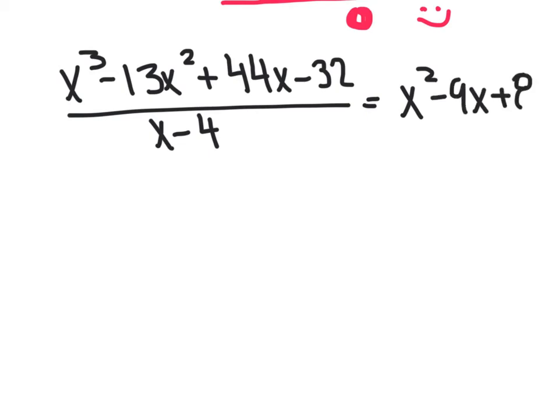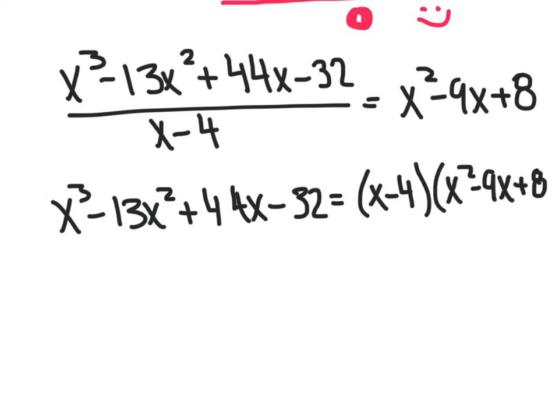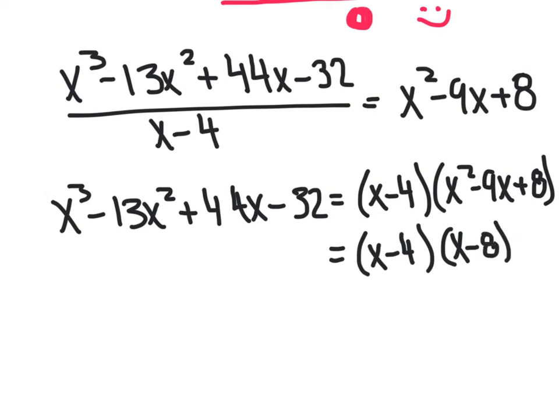Now, similar to the slide we did a few minutes ago, can we rewrite this quotient as a product? In other words, x cubed minus 13x squared plus 44x minus 32 equals the divisor multiplied by the quotient. And what you'll notice about this quotient right here, and this is what's special about tonight, is this quotient's factorable, which means we're going to factor it more than what it is already, and I believe I'm getting x minus 8 and x minus 1. Notice how the negative 8 and the negative 1 add up to negative 9 while multiplying to a positive 8.